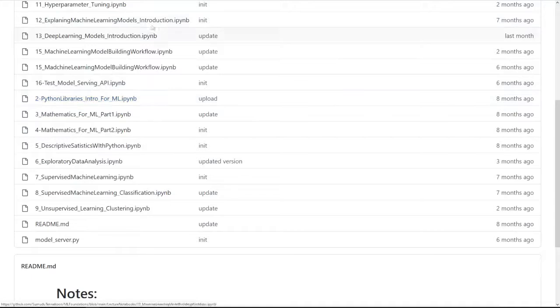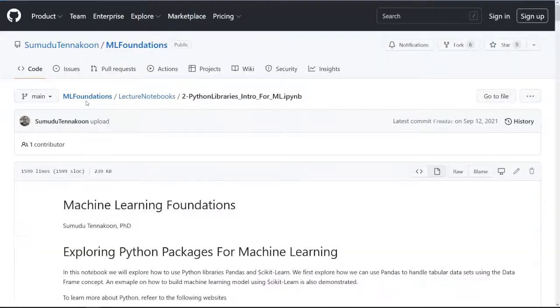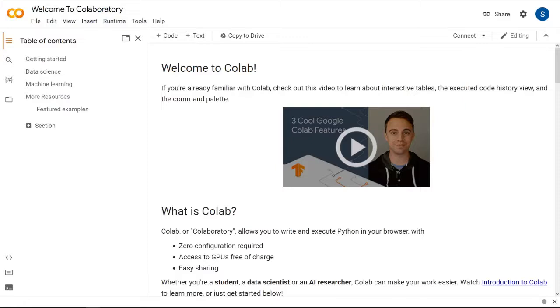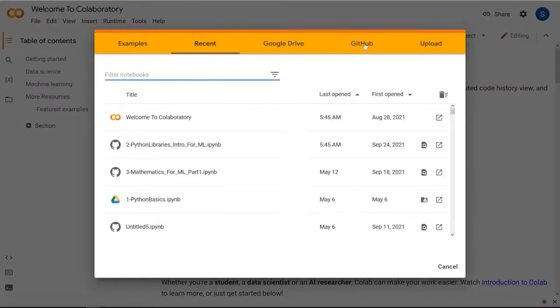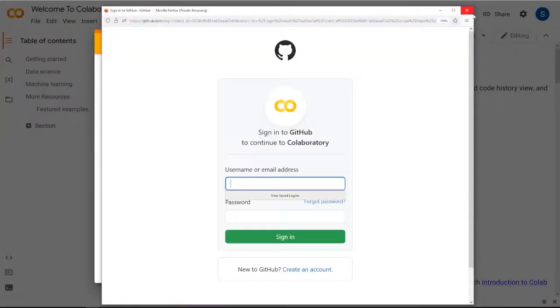You can go to the GitHub repository and click on the notebook number 2, and then you can also see the notebook, but you cannot run it here. To execute the code, you need to copy the link and go to Google Colab, click File, Open Notebook, and click on the GitHub tab.